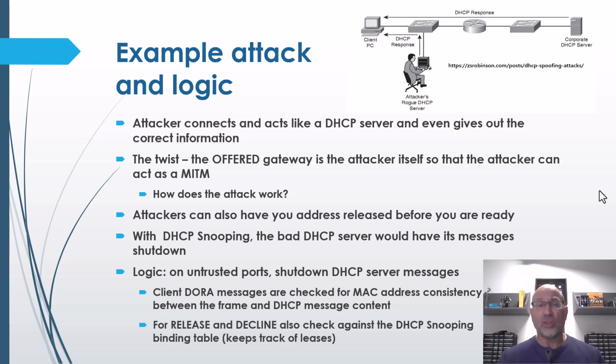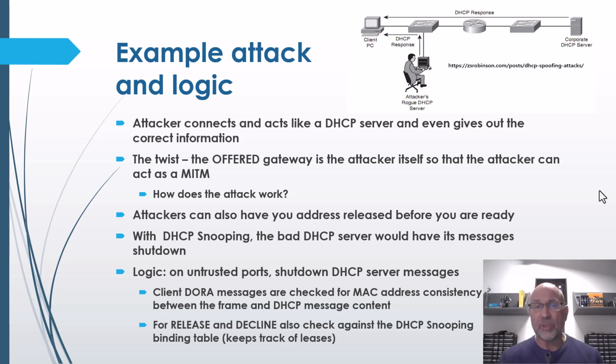This attack can also work closely with an ARP poisoning attack, which we'll talk about later on. But at a minimum, a host could be given bad information from an attacker, and then it's a simple denial of service, right? The host can't get anywhere. You might even give it an IP address, but a bad router or no router, in which case the host thinks that it's got an IP address, but it can't go anywhere off of the network.